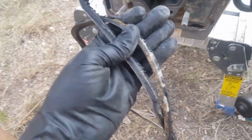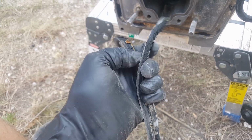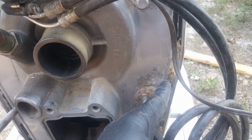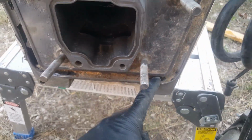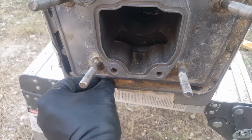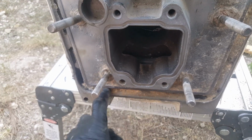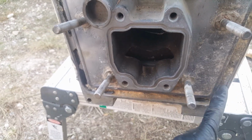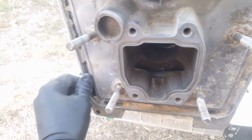Yeah, take a look here. This is pretty bad. You can see it did not come off in one piece at all, and it's not very soft. Take a look at the corrosion around the seal. You can see this thing had been leaking for quite some time, especially on the bottom. The bottom was in really bad shape. So you'll need to use a combination of a wire brush down here, maybe some CLR to get some of this calcium buildup out. But definitely spend some time.